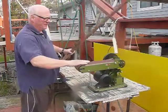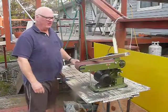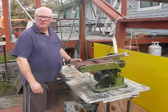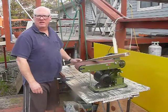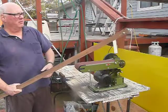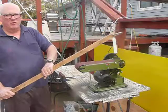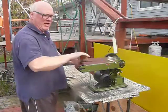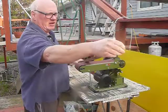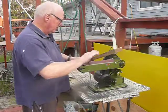Got my Harbor Freight combination belt sander and disc sander out here on the deck so as not to make more of a mess than I need to. I have my bird feeder grasp mechanism, very highly designed piece of equipment. However, my delicate hands find that it's a little too rough and slivers abound. Therefore, I'm going to use this to clean that up.